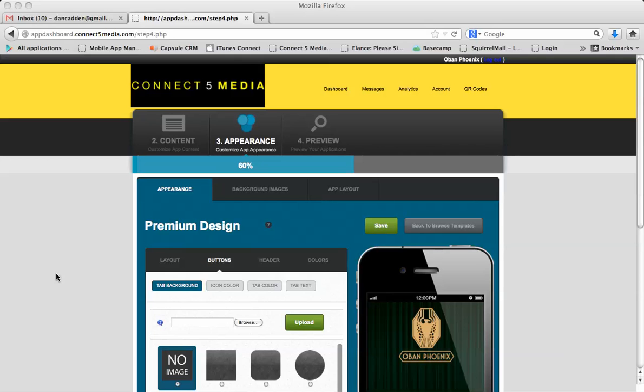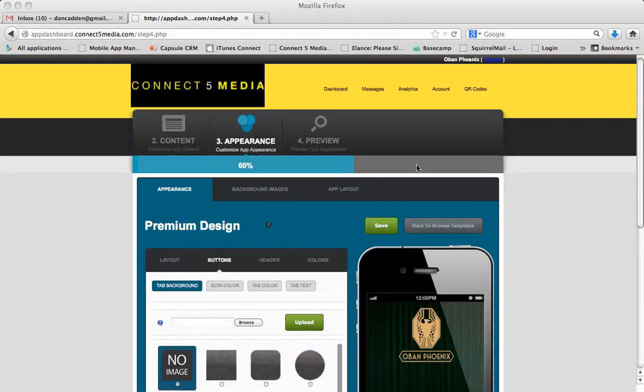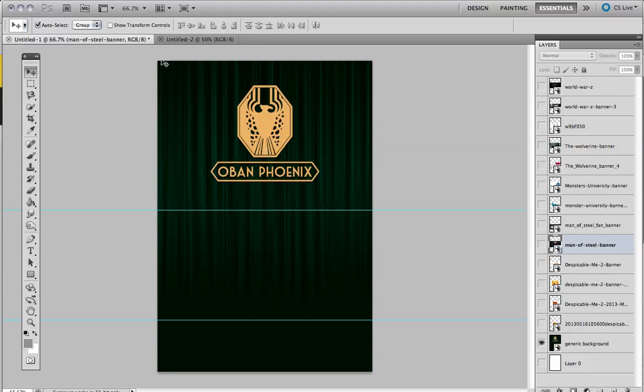As mentioned, just putting together a quick video which will help yourself and the person who's going to be looking after the design and ongoing management of the app in regard to the sliding images side of things. So as you can see here, we've got the back panel open where we're going to upload the new images. I've also opened up a Photoshop file.